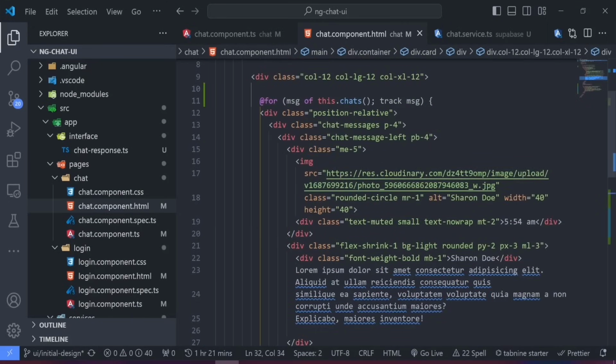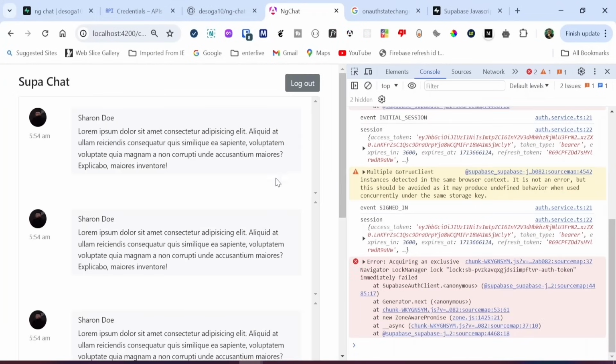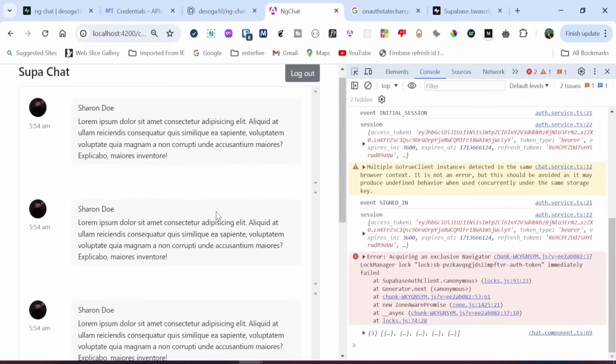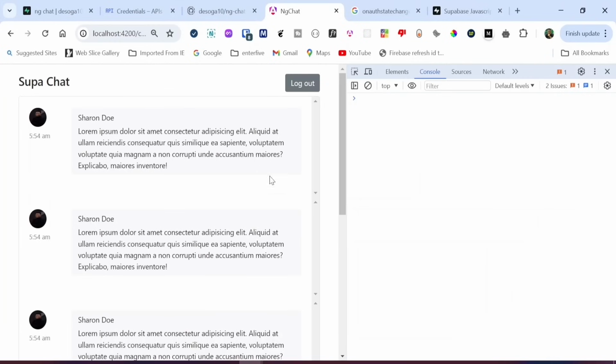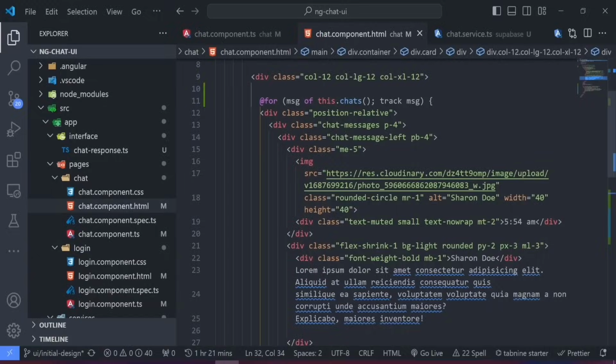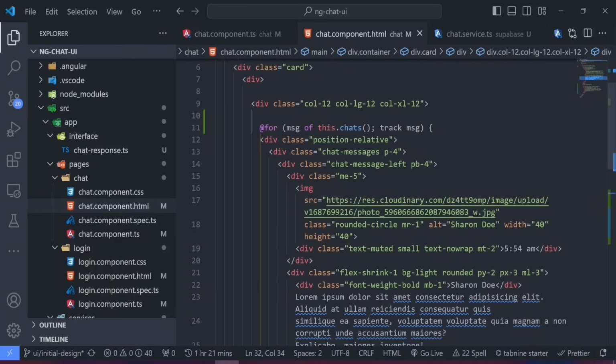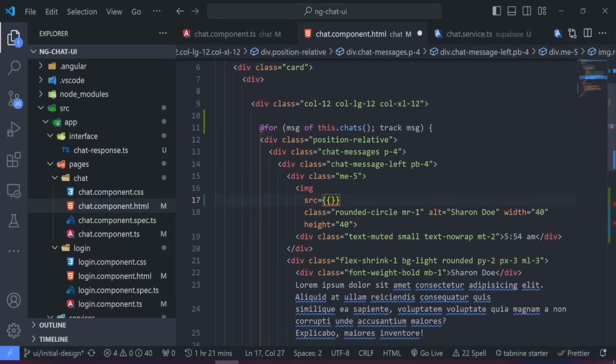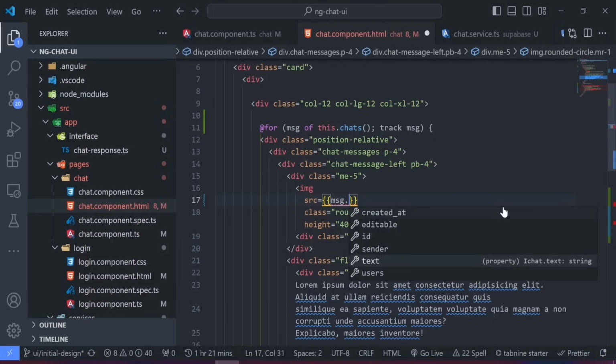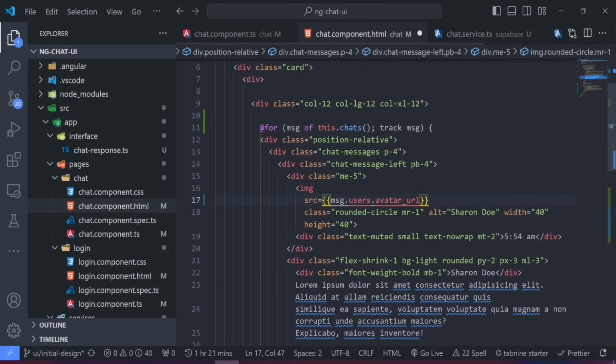So I'm going to save, and let's see how the user interface currently looks. As you can see, it displays the static data 5 times. So now we can just access the keys within the array. The first one we're going to reference is the image, I think the avatar URL. So we can just make use of the double curly braces, by saying msg, that will be the user's avatar URL. I'm going to make use of optional chaining for this to handle this particular scenario.